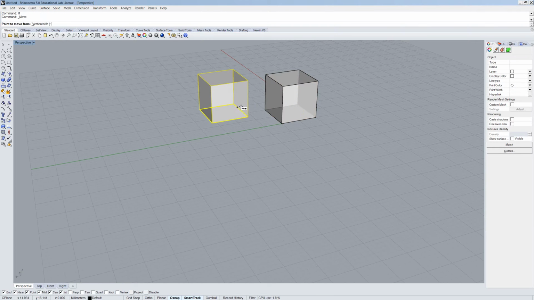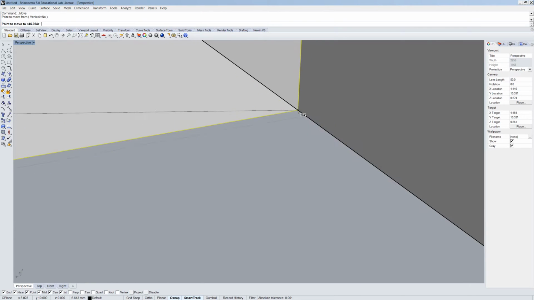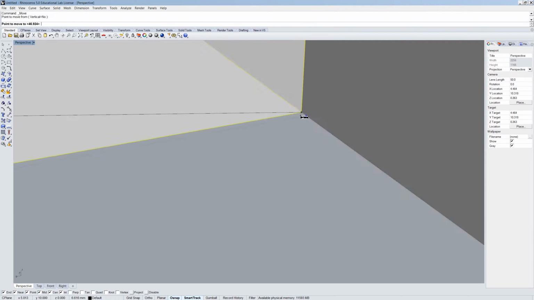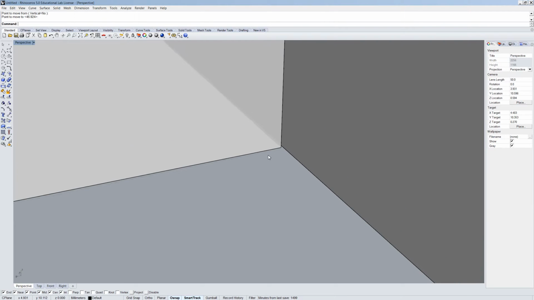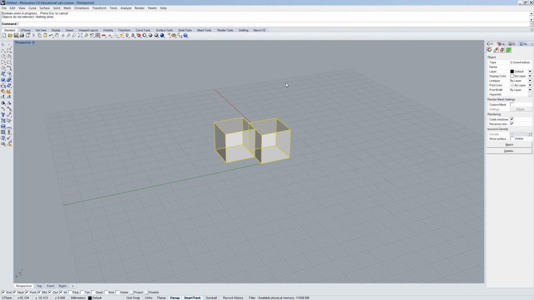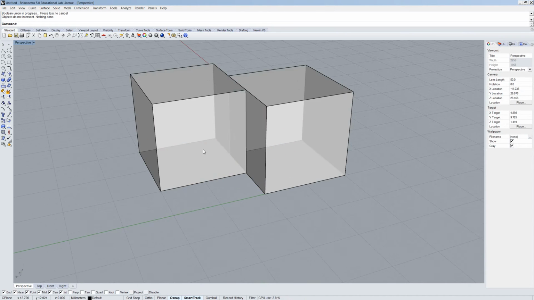Now, I'm going to get this as close as I can. I'm going to zoom in a whole bunch. There we go. And I'm going to not let it intersect, but just try and not have it related at all. Can I get it a bit closer? No. Okay, so that'll be fine. So I'm going to zoom out, and I'm going to Boolean union that. And it'll say the objects do not intersect, which is true, and you would expect it to fail.